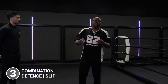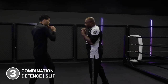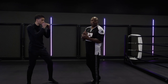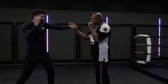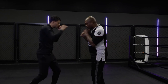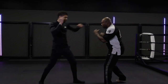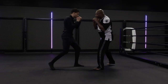We attack left, right. My opponent comes, attacks with the left to my chin, straight, right to my chin. Left, right. We can choose to defend the punch with the hands, or we can choose to only slip. So slip, slip, to the right, to the left. Now again, support with your feet. Step, step. Step, step.